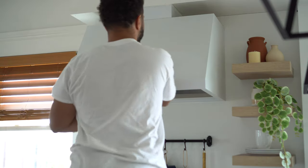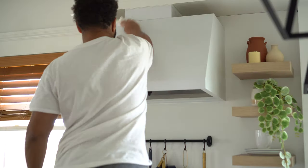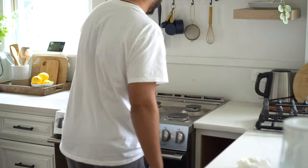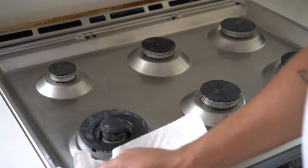Our hood above our stove had some buildup on it, so Sean took a degreaser to get that clean and like new, and he's doing the same with the stove. Side note — I can't wait to get a backsplash installed here. I've been so indecisive on the style for like two years, but we're planning to finally do it this month, so I'm so excited about that.